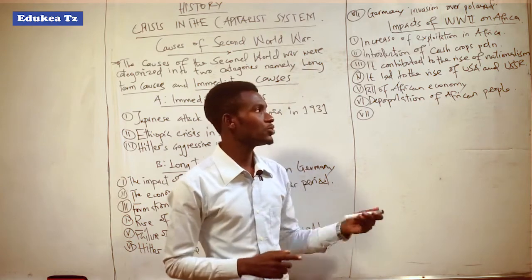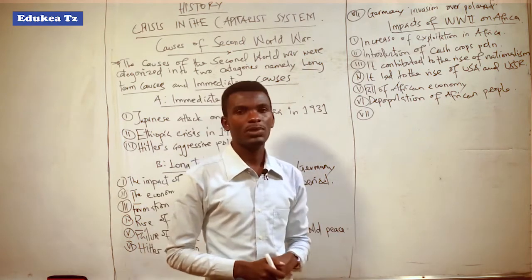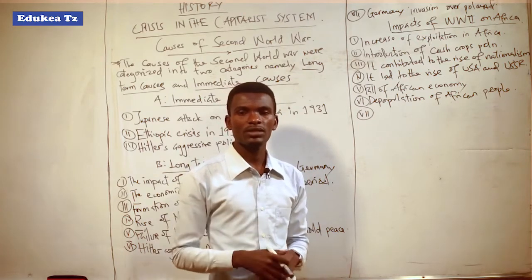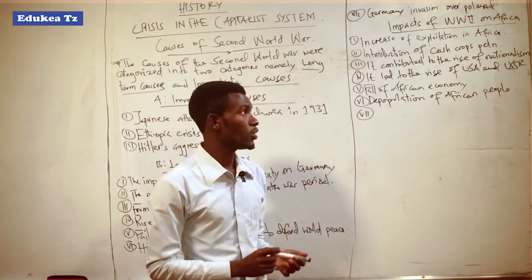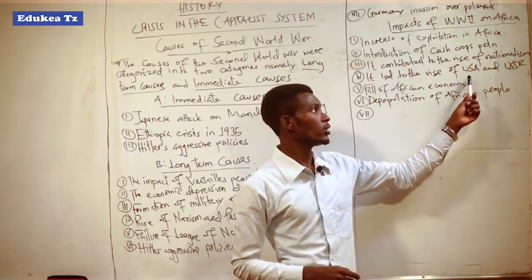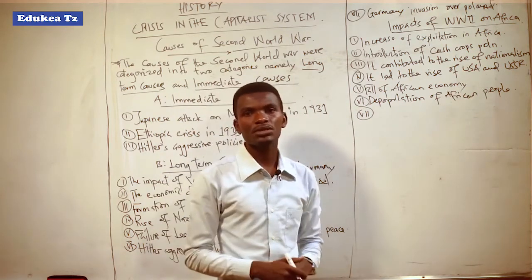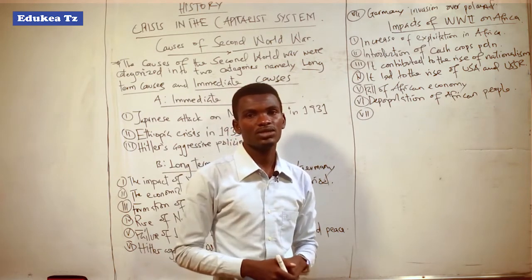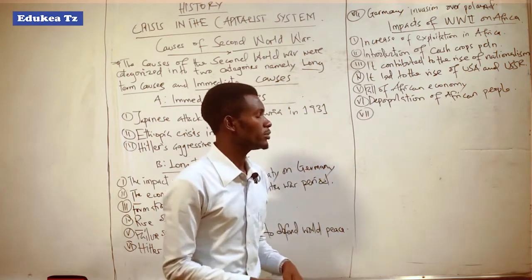On the other hand, the USSR, or Union of Soviet Socialist Republics, was supporting the African nations which supported the socialist ideology. So the role played by those nations led to the increase of nationalist ideas among the African nations, and that's why the main fall of the African economy.